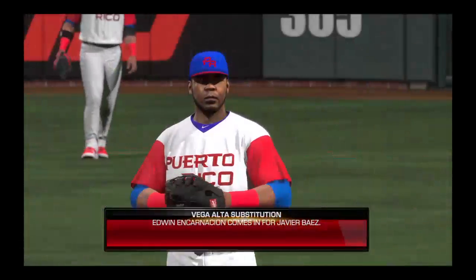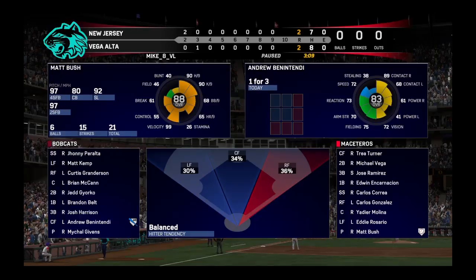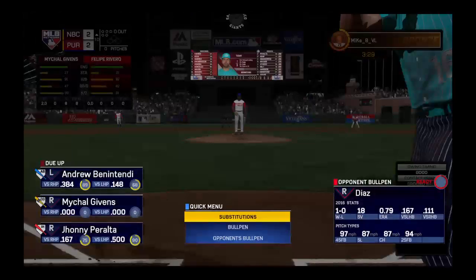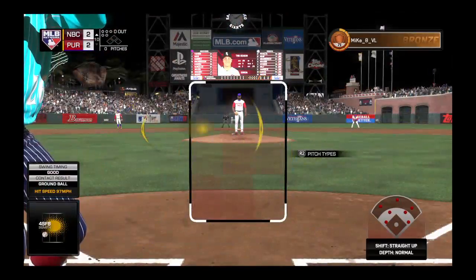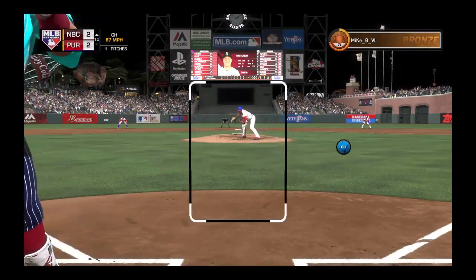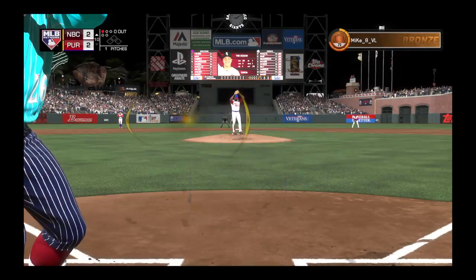Andrew Benintendi. He'll be the one to start things out. Felipe Rivero takes the mound. Avisail Garcia is up off the bench to pinch hit here, so we'll see what he can do to begin the extra frames. And he'll start the inning with a pitch that misses off the plate. It's ball 1.